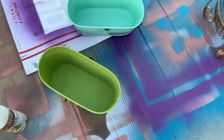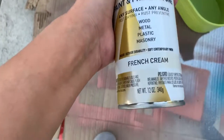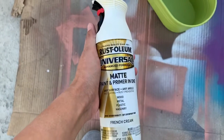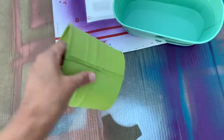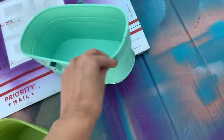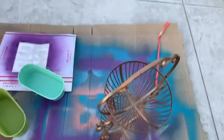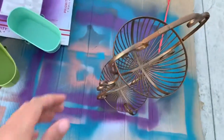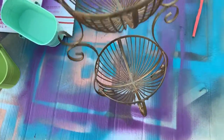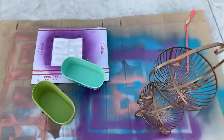It's a little loud, but I got a pink can of French cream, and I found these at a yard sale and thought they were just going to be adorable for my farmhouse decor. And I just lost a shoe. God. And this too, so I'm gonna get it ready for paint and I'll be back. Hopefully it's a little less noisy.